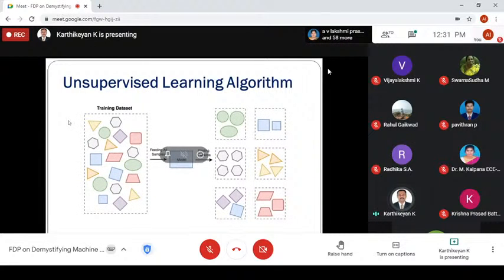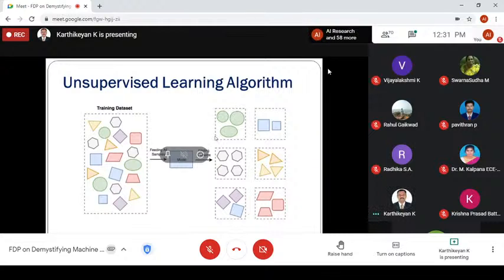Right. Now coming to another example, which will explain the basic process flow. In unsupervised learning, there is a training data set available. This training data set has different shapes in different colors. Square is there, ellipse is there, circle is there, hexagon is there. So all these shapes form a data set, and this is fed into the model. The job is that it has to find the pattern and separate. Basically, it has to cluster it.